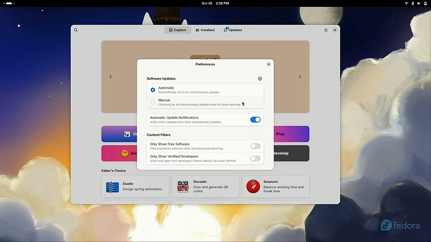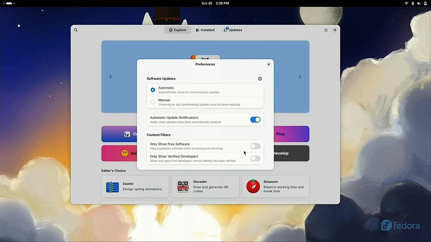Gnome seems to be getting rid of that, at least in the GUI. So when I first saw that was my only option, I actually booted up the terminal and did my sudo DNF upgrade to upgrade my system instead of utilizing the GUI, because I'm not playing Windows game. You need to stop doing that.